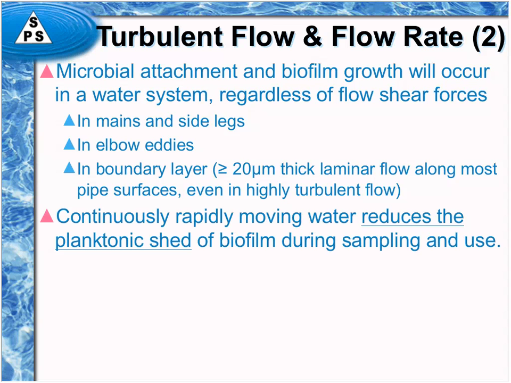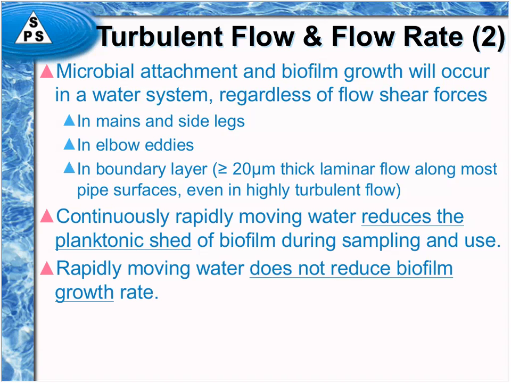Now, when the water is continuously and rapidly moving, it actually reduces the amount of planktonic shed that the water system has of the biofilm organisms being sheared off into the water, into the planktonic phase. And so with a rapidly moving system, the actual planktonic counts in that system tend to be quite low. With a slow-moving system, the planktonic counts tend to be much higher because whenever you actually grab a sample, you create the shear forces of the movement.